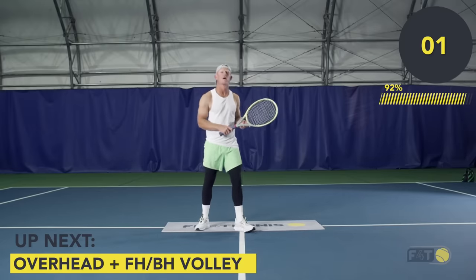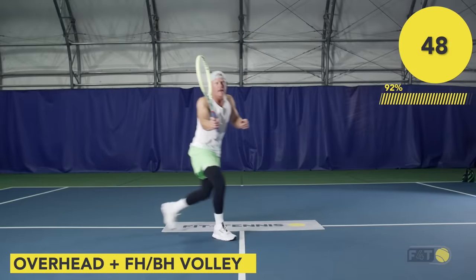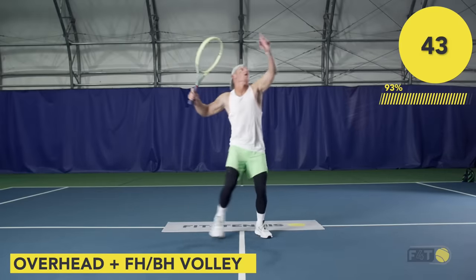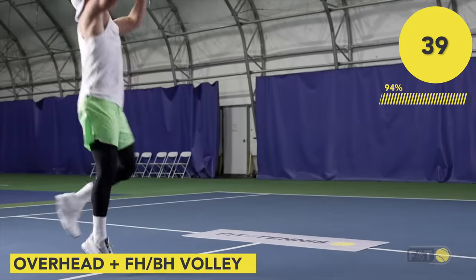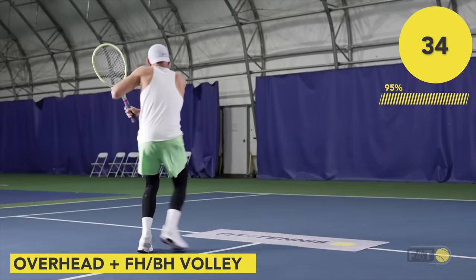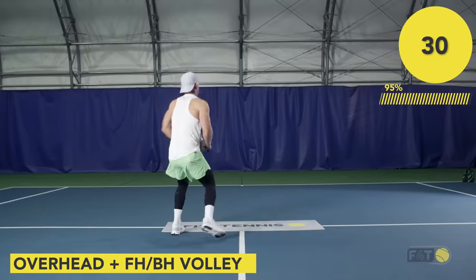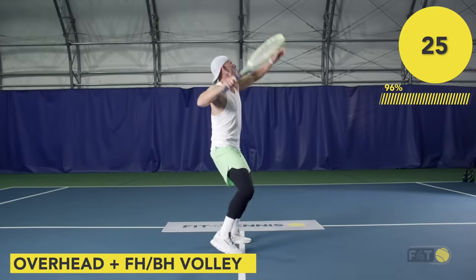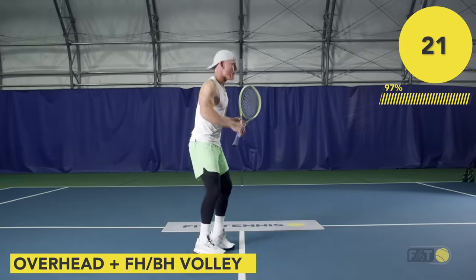Overheads. Here we go. You guys ready? Rack it up. Push and go, forehand. Push and forehand, good, go. Push and forehand, ready? Now backhands, and overhead, backhand, go. Overhead, backhand, good, go. Overhead, backhand, good, come on. Overhead, backhand, very good, come on, go. Overhead, backhand, come on, keep going, push back.